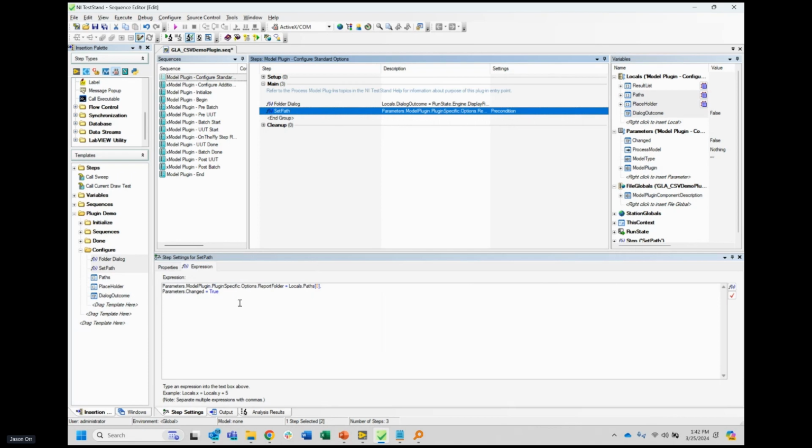And then if they have a valid path, it sets parameters.changed to true. And it also sets parameters.modelplugin.plugin-specific.options.report folder equal to local.path0, which is where that folder they browsed to is located.